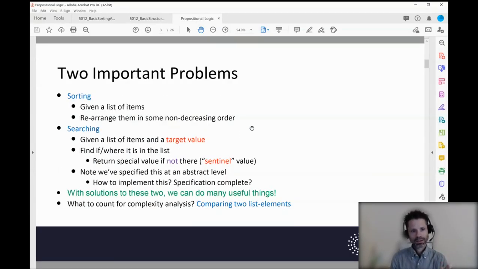Within computer science, there are two really important problems. These problems are encountered in a whole bunch of different applications, and they're also a great testbed for the investigation and exploration and analysis of various algorithms and algorithmic schemes. Sorting is a common problem where we're given a list of items and the goal is to rearrange them into some sorted order. Searching is where we're given a list of items and we want to identify whether a particular value or item exists in this list.